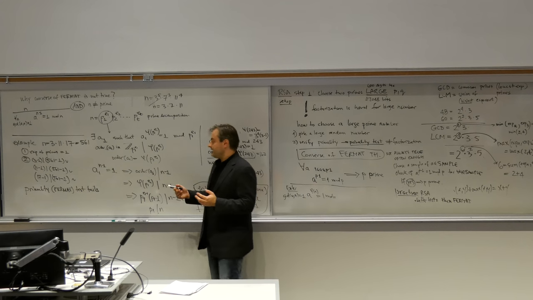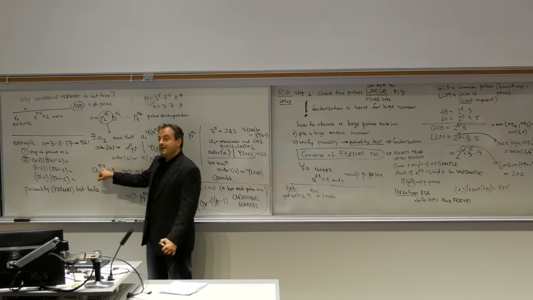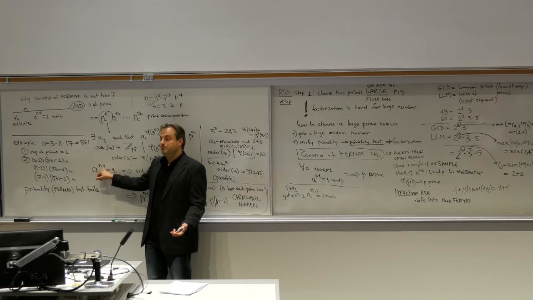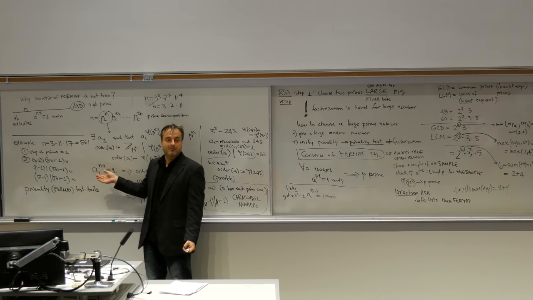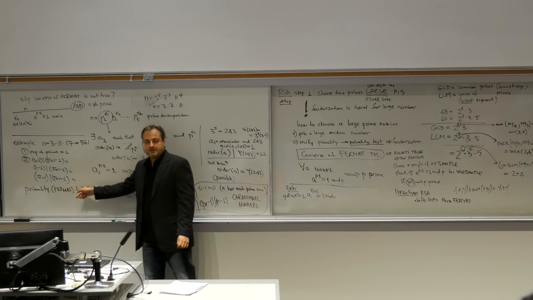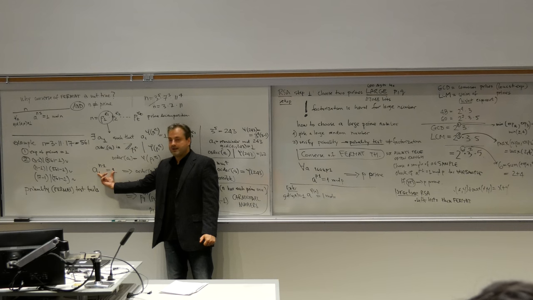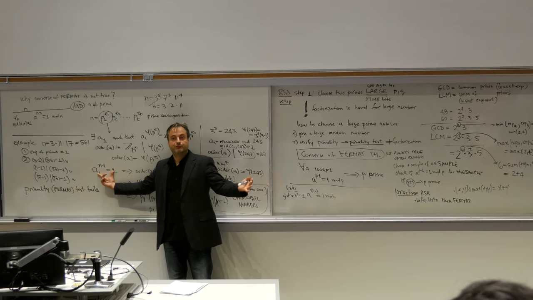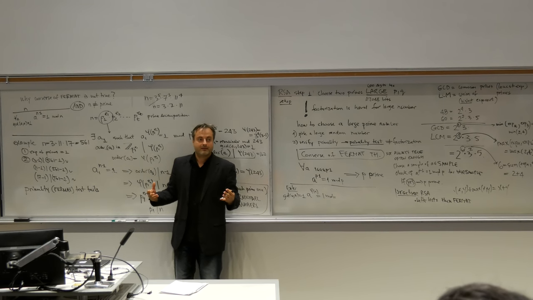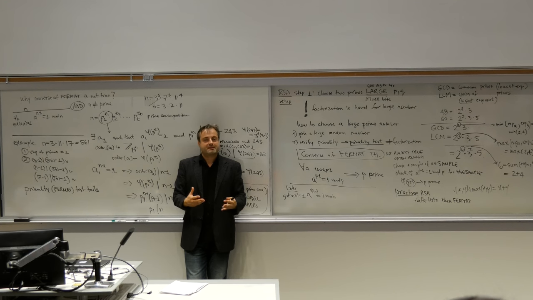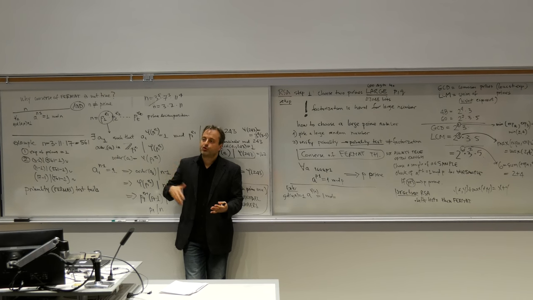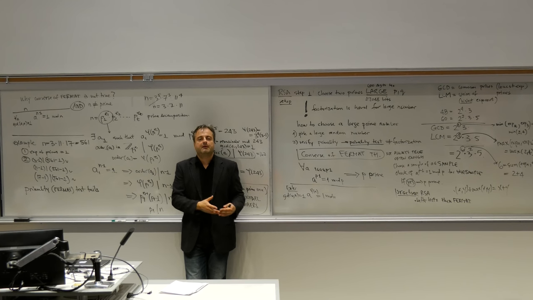A bigger problem is, how many numbers do I have to choose before I find one for which the primality test holds? Because most numbers are not prime. I'm worried about this saying it's not prime, so I have to abandon and move to the next one. There is a theorem that said this process is not too bad. You still have to try a lot of numbers before you find the prime, but it doesn't take forever. It takes a few days with a supercomputer to find the prime number.